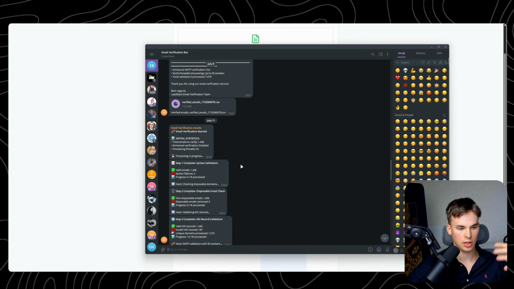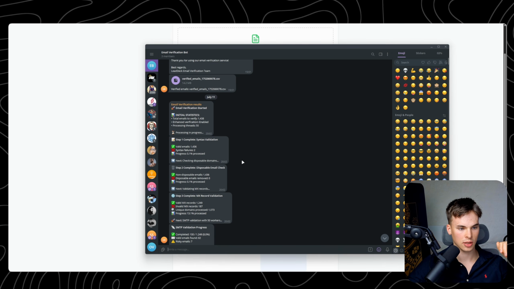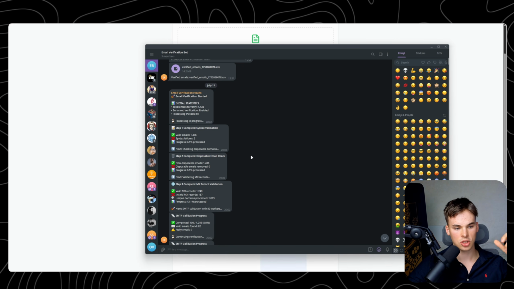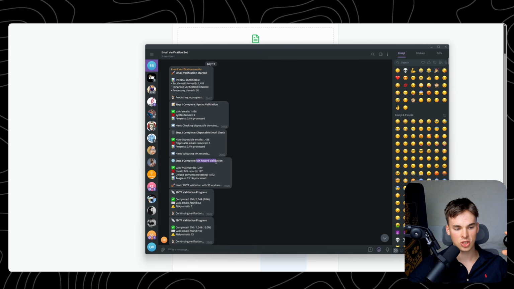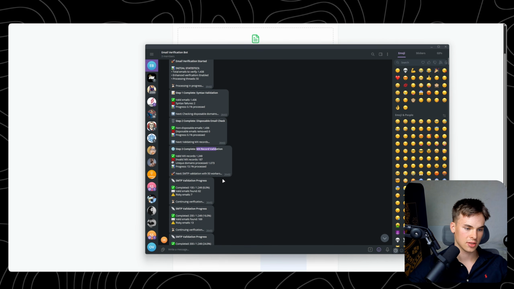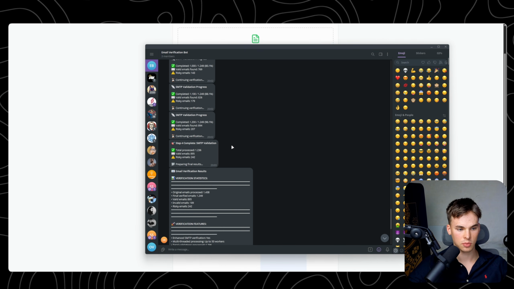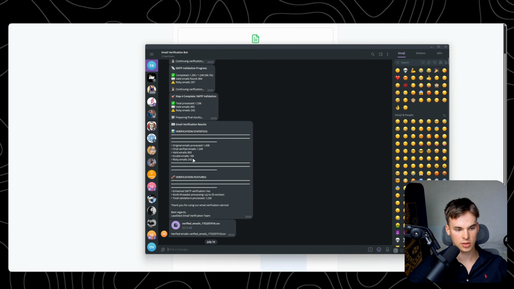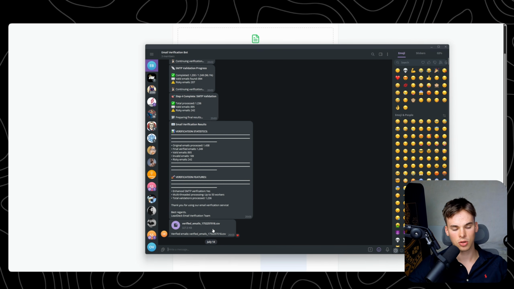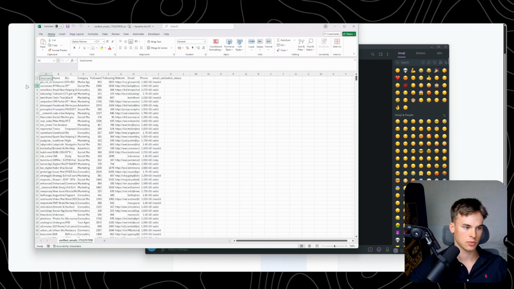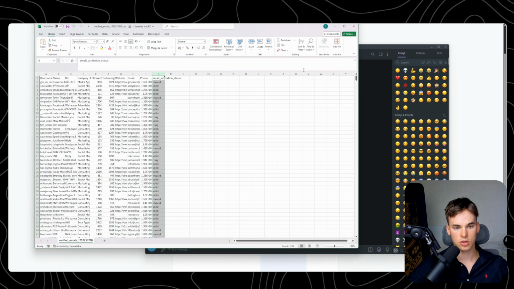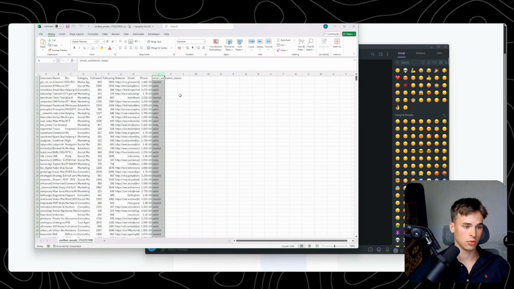I have one that is already complete, so I'm just going to go back and show you. If it's a smaller list, it completes the syntax validation, checks for disposable inboxes, checks the MX validation, checks the SMTP, and that's the most important thing. It's going to remove all the invalid ones, the risky ones. You can just download the whole file, and once you have it, you can filter out the ones that you want, or you could make it so that you only download the valid ones.